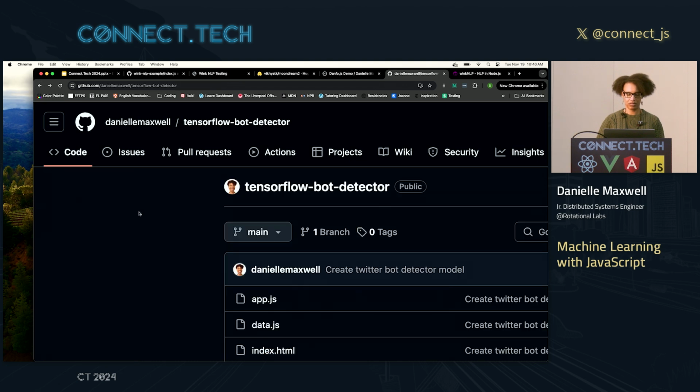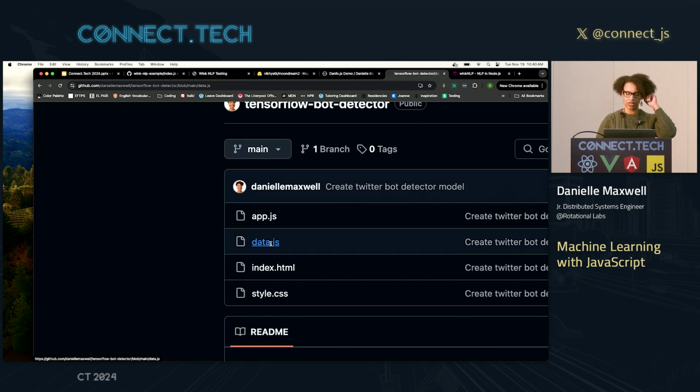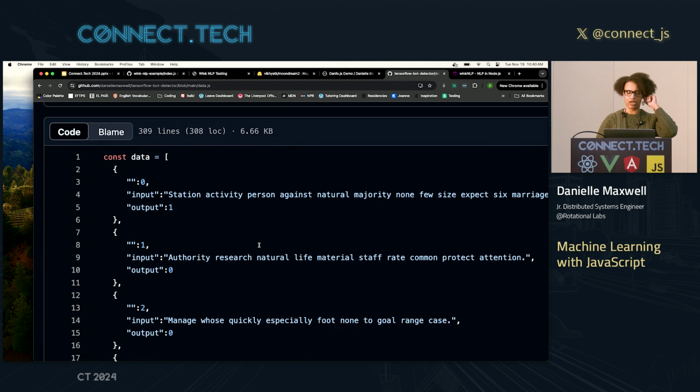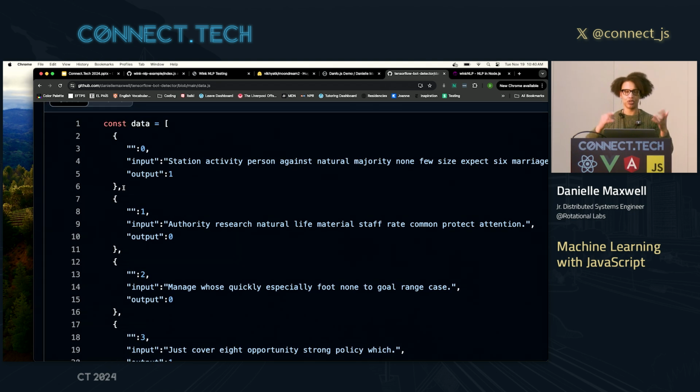If I go back, what I did was put the data just inside of this JavaScript file, to make it a little bit easier for me to work with. However, I'm only working with, I think, 61 rows because the full data set was 50,000. If I tried to train a model on 50,000 rows of data, we would probably be here for a very long time, and I don't think we want to do that. So I only stuck with 61, and it's just data.js. Didn't make any changes to it. Once I took that last data frame that I showed and exported it to JSON, I just put it in here to make things a little bit easier.